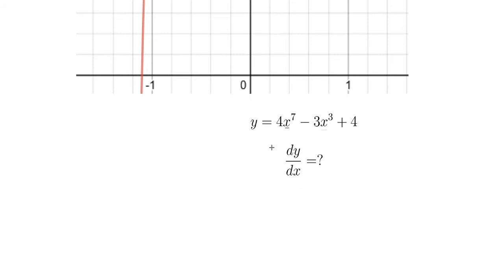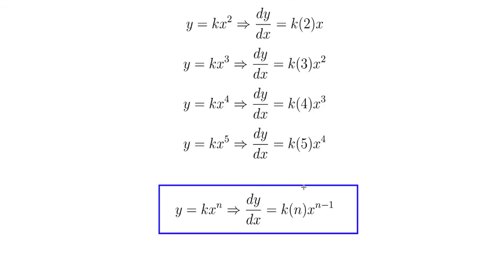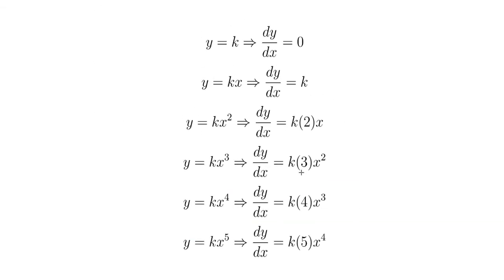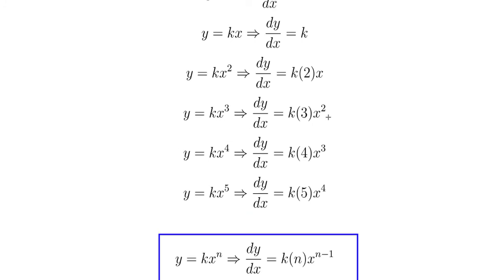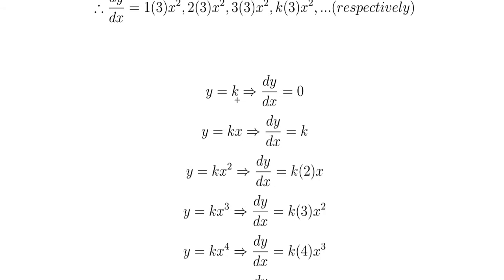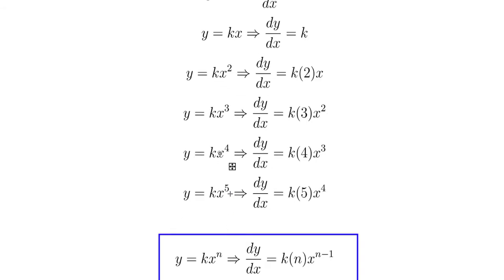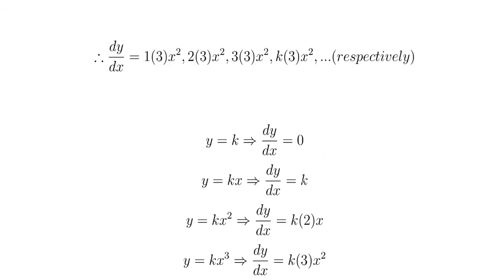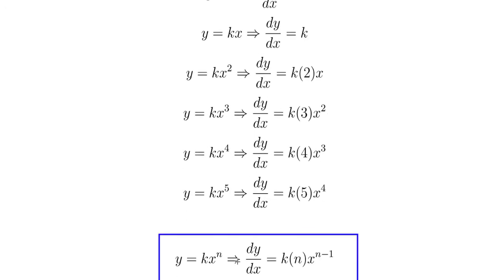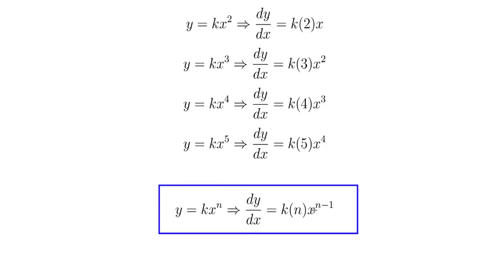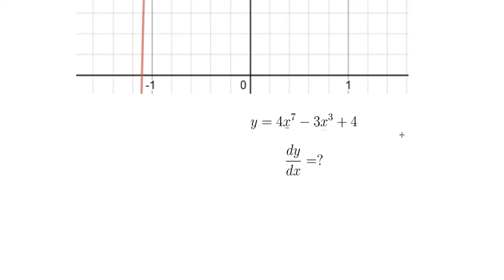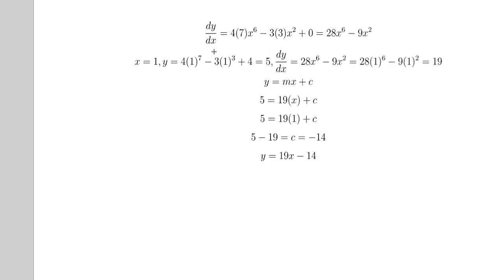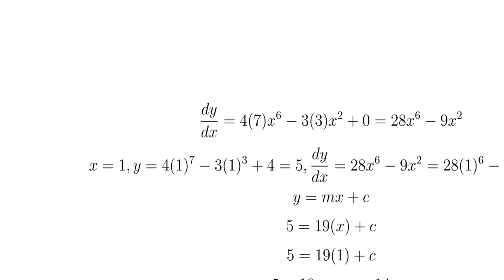So what I'm going to do instead is use our formula that we found from just the pattern that arises when we use the formula f(x plus h) minus f(x) over h. If you do that for all of these types of functions, this one, this one, this one, this one, this one, and this one, you will find that you get these outcomes. And this pattern has led us to this lovely equation here, which we're about to use. So let's see if we can do that to find the gradient for 4x to the power 7 minus 3x cubed plus 4. Well, first of all, what is the pattern? The pattern is you take away 1 from the power.